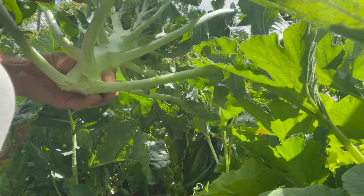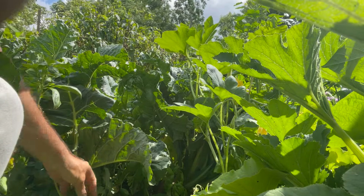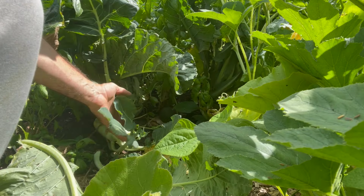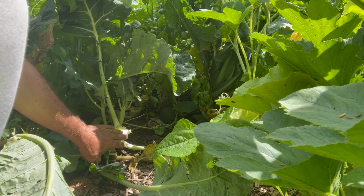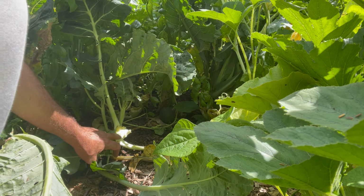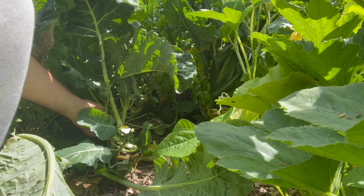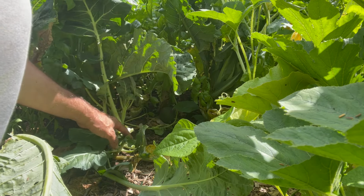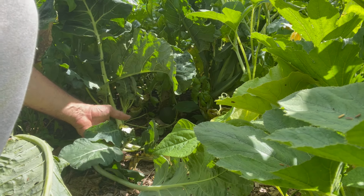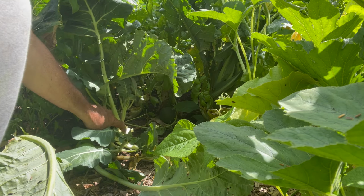But if I had cut it higher up, there would have been a hole in it, and that hole would have encouraged growth of stuff. But if you look down here, you see some branches growing. See that little white thing right there? That's where I cut the stem, and there's no hole in there. But there are these other stems growing here, and there's a leaf here and a couple more stems. All these stems are gonna grow more little mini broccolis that I can either harvest or let them go to seed.